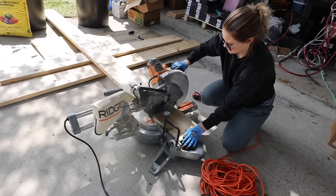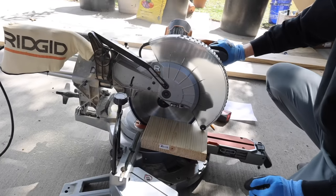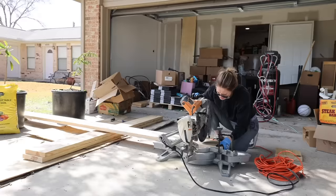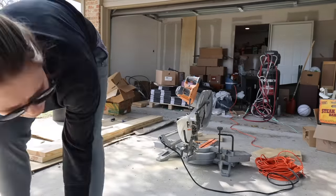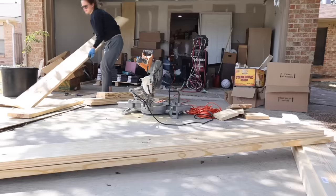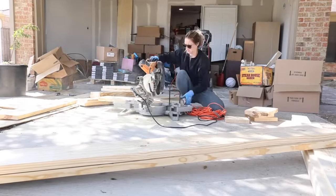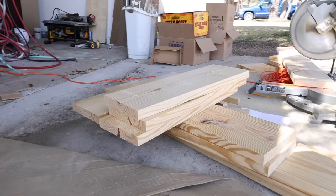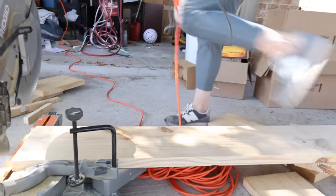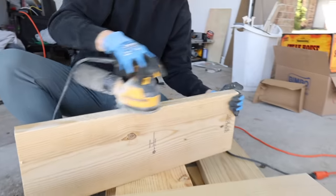When I work with dimensional lumber like this, I do like to make a fresh cut on one end and then measure after that so I have a nice clean cut on both ends of my finished piece. After I finished making all of the cuts, I gave everything a quick sanding with 150 grit sandpaper just to remove any sharp edges, splinters, and these annoying ink stamp marks that they put on these boards.